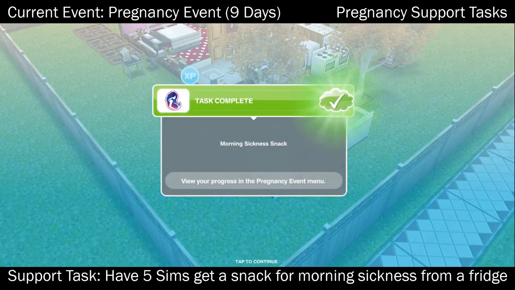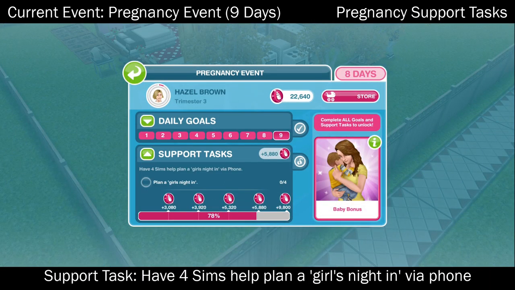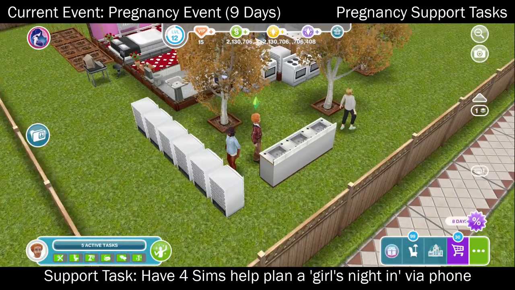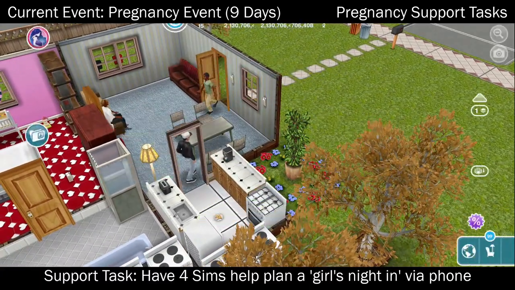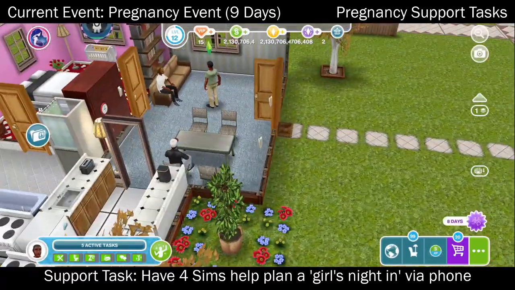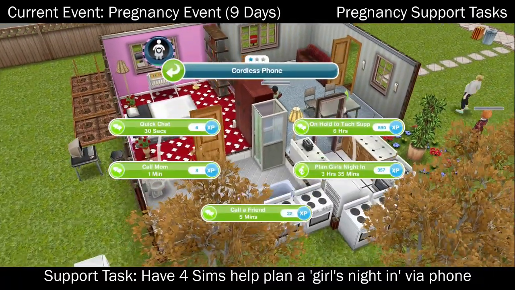Okay, once that is complete, go into your pregnancy event, and the next task will be to have 4 Sims plan a girls' night in via the phone. So go back to your phone, plan the girls' night in, 3 hours 35 minutes, and just ensure you've got 4 Sims doing it at the same time.